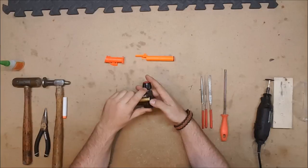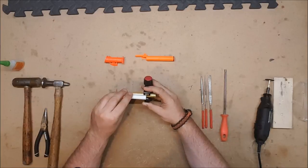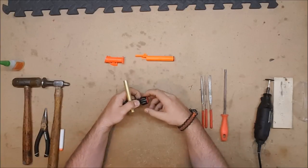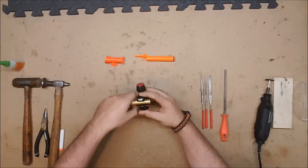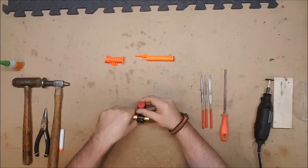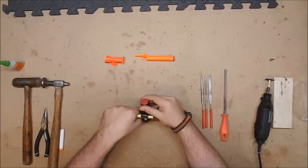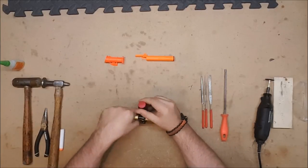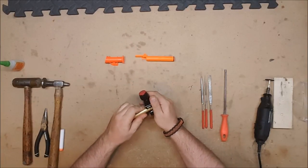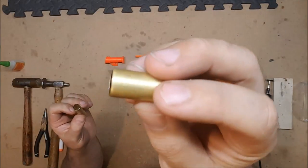Open the pipe cutter up, clamp it down on the length that you want, in this case, the length of a dart. Tighten down the pipe cutter till it's fairly tight, and then rotate it, tighten it, rotate it, tighten it, until it comes off. And it comes off nice and clean. But, as you can see, it is beveled in.